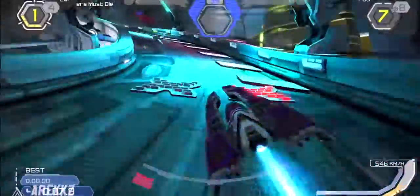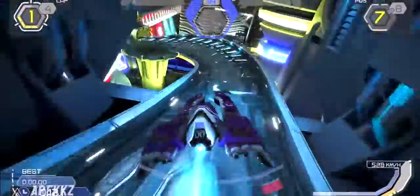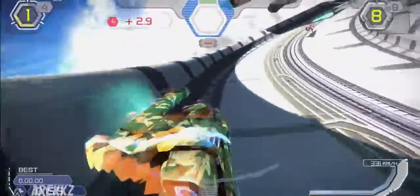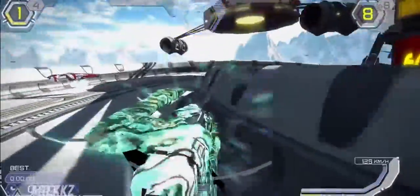So the graphics would need to be turned down quite significantly, which is why they look like a PS3 game on this potential PS5. A good example of this, by the way, would be Wipeout Remaster for the PS4 Pro. If you know that game, it's a really awesome game. That's a PS3 game which got remastered for the PS4 Pro and PS4, and it runs in native 4K 60 on the PS4 Pro. However, the graphics really look like a PS3 game rather than the more modern graphics that we have with the PS4.